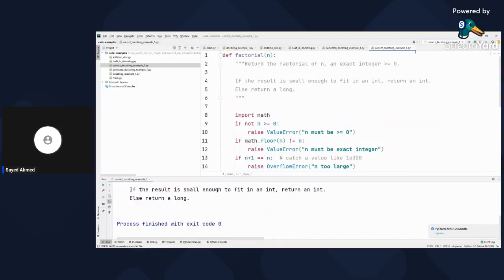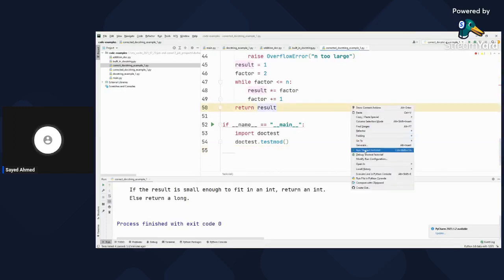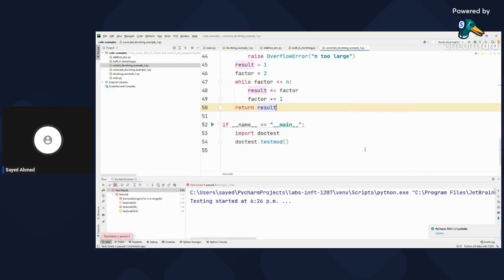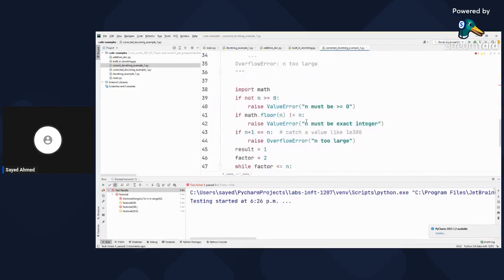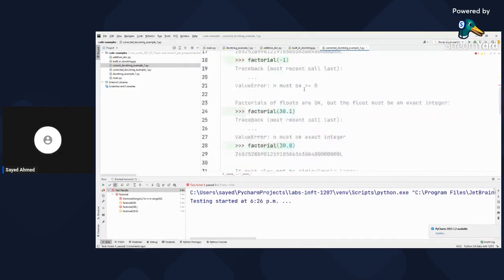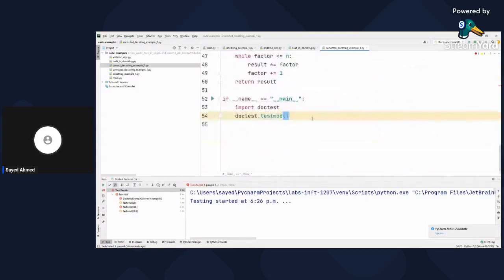Okay, this is the correct version. That's fine. Let's see what it tells. It looks like I had another file that I wrote for the explanation of this, which is a little difficult to find. Anyway, let's see. So we wrote it, right? Actually, this code is okay. This factorial method is actually okay.